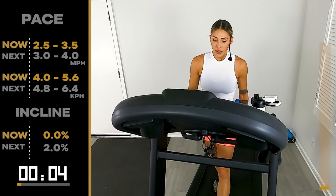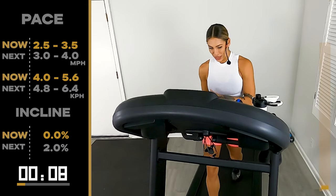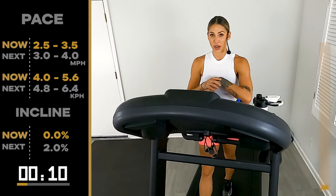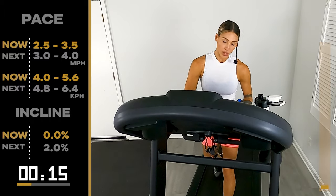2.5, 3.5 to start. You're here for the warm-up, 2 minutes. Okay, so either 1 minute, 2 minutes. That's the name of the game today. It's 30 minutes straight of low impact walking. Low impact, no jumping. Softer on the joints.